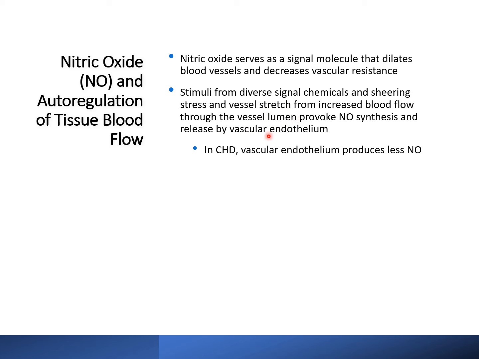So the vessel lumen and the endothelium are basically structures that create the walls of the vessels. And that's going to start the synthesis, or the creation, of nitric oxide. So kind of a complex way of saying it, but you've got the chemical and mechanical receptors and that stress that's causing that nitric oxide creation. People who have cardiovascular heart disease have a decreased production of nitric oxide.